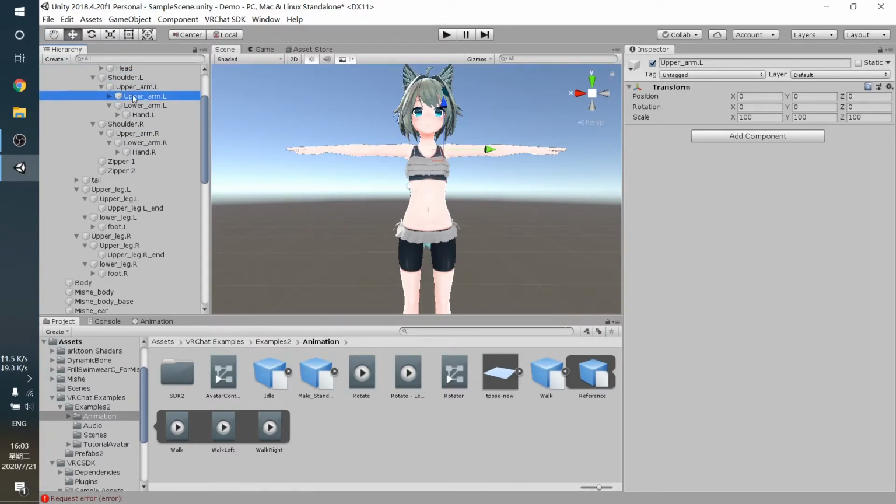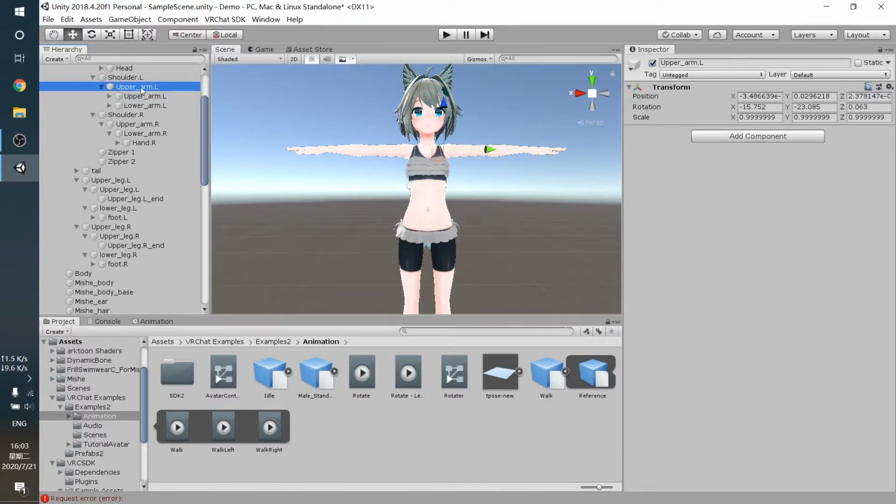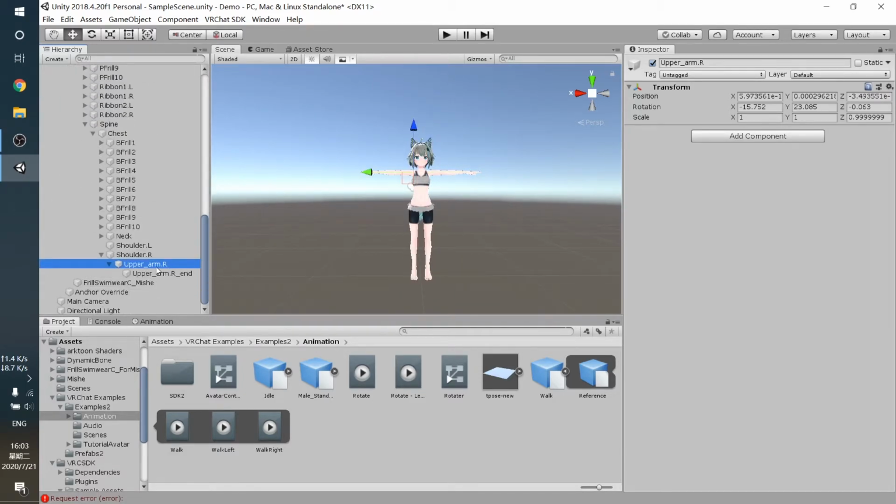Here's a note. When you move a foreign bone into the avatar, make sure it is not the first child bone of the parent bone. So you want to move it to the second one, or the last one. Anyone, just not the first one. Don't ask why. This is just making sure that your character moves as expected without problem.